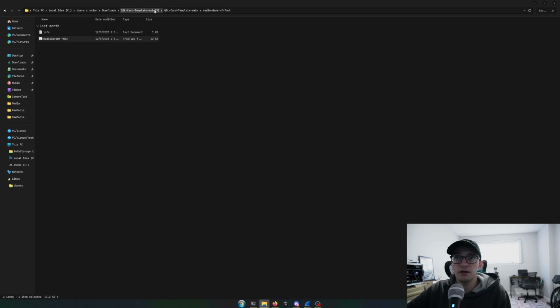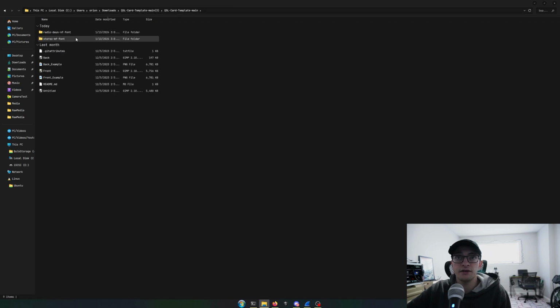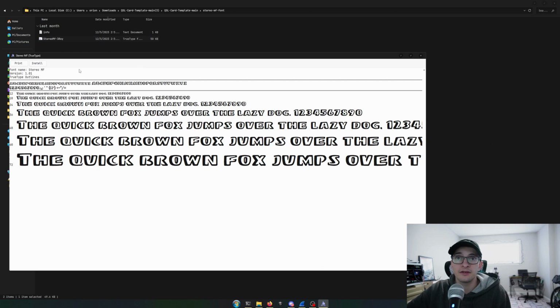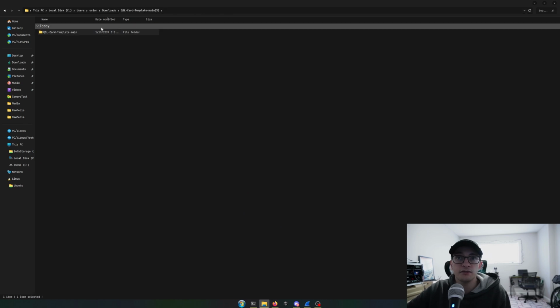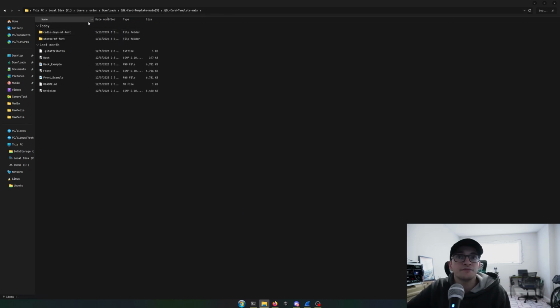And there's also a secondary font. It is the stereo MF font, and the same thing, you'll just double click it, you'll hit install. Again, optional. You can use your own fonts if you like. You don't have to use those. I just thought they looked really cool on the QSL card.